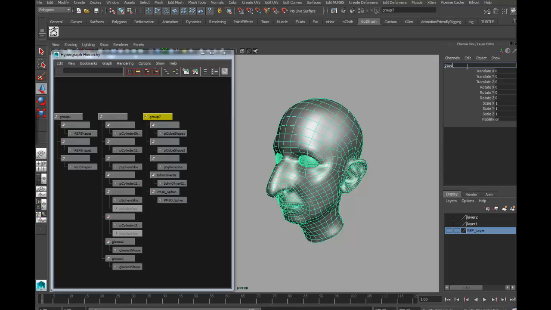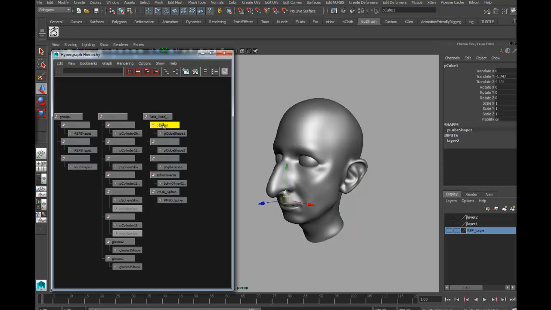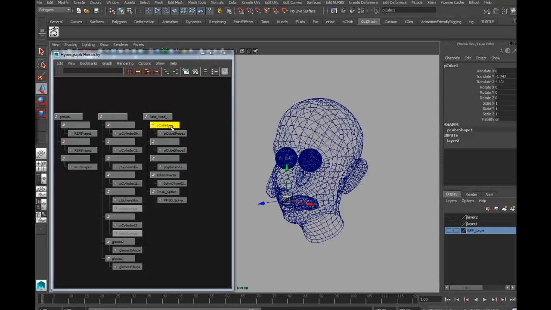Okay, cool. And this group, let's just give it a quick name. I'm going to call it base head underscore group. Something like that. Okay, great. So, we got that. And what the hell's this? What have I got? I got cubes. I've got some extra stuff that's on here, so I'm just going to go into one of these layers. Which one is it on? It's on this one. Right-click, and let's just delete that layer, and then we don't have to worry about it. And let's make sure we name that.